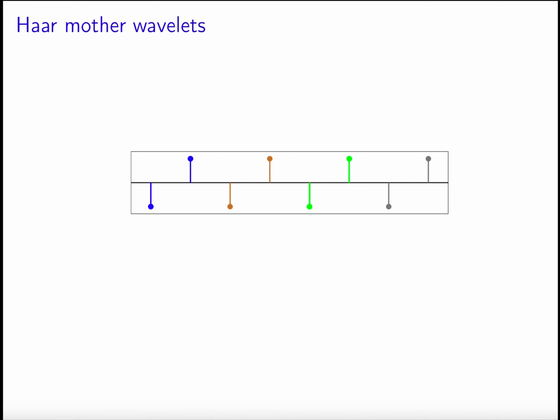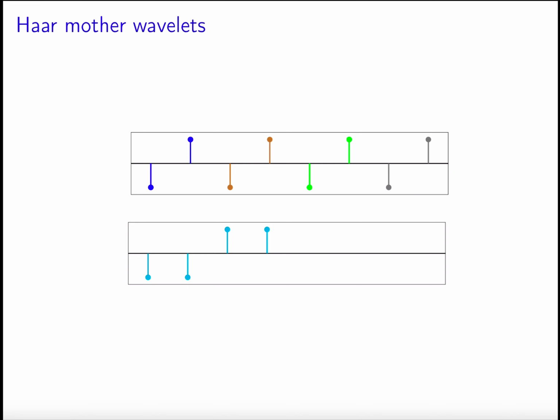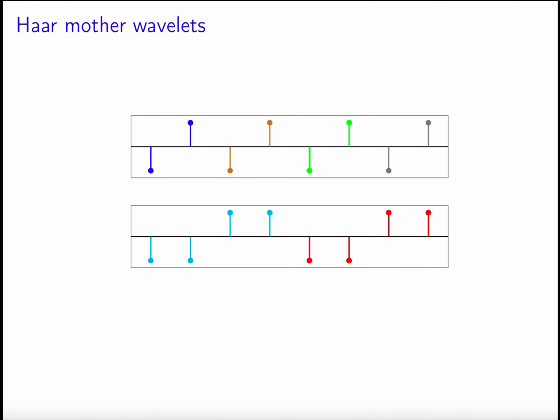But we also want information at coarser resolutions, and for that we dilate. Okay, so this is a dilated version of this guy. And now we also include some shifts of this dilated version. Okay, this is a shift, and these two are again orthogonal because their supports are disjoint. They are non-zero at different places. Also realize that this guy and this guy are orthogonal, and that's kind of easy to see.